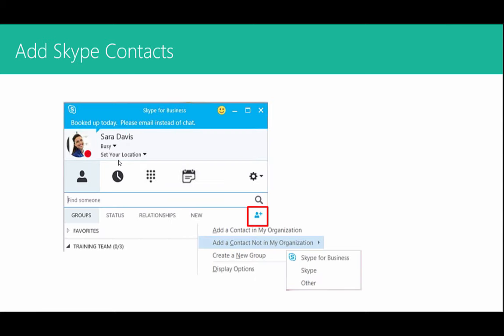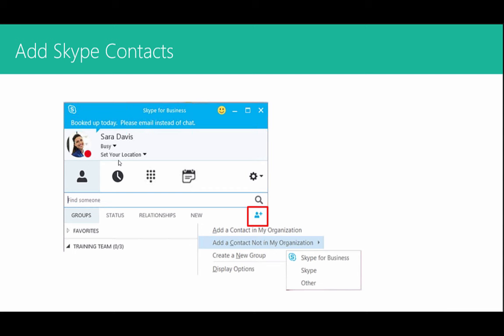Now this is where I mentioned when we first started the interoperability between Skype and Skype for Business, and I will tell you what you're going to hear. This may be a question that you have, or if you're out working with customers. Skype is not Skype for Business. And I get that all the time, and it's understandable. It is not. It is Lync with a new face, a new skin, but they are not the same.